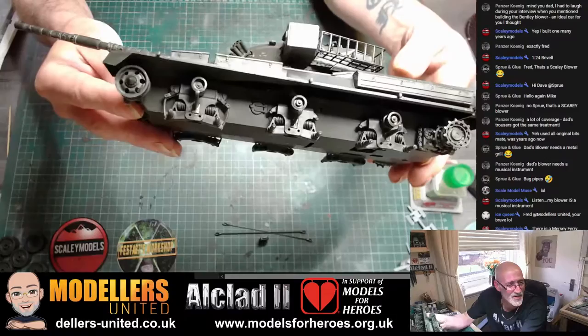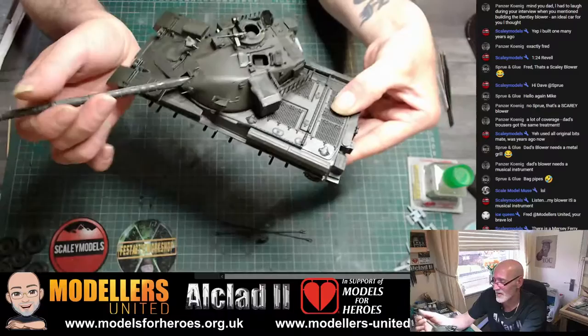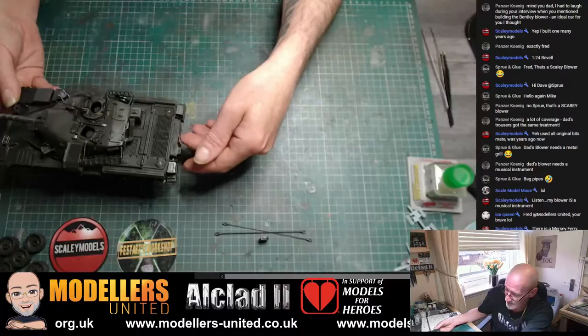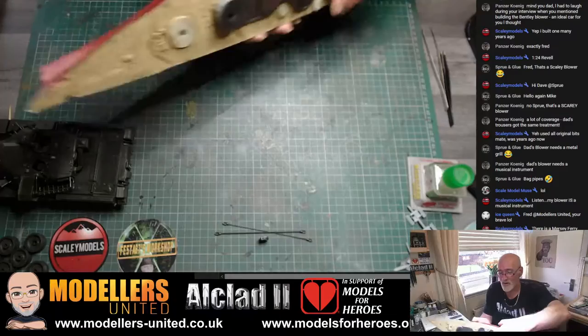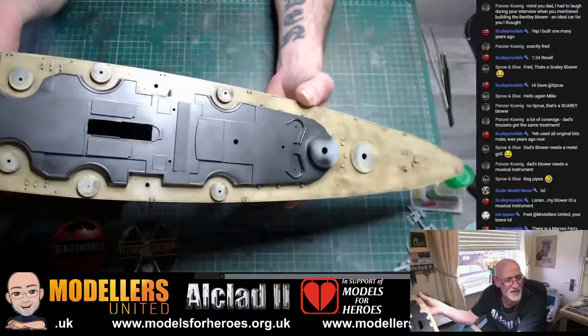So we're getting there. Everything moves like it should, up and down. I think it goes right round if I really wanted it to. And all our little half hatches and all that carry on. So we're pretty much ready to paint on the old ship. The Aquagloss is dry, ready to go, so we're ready to mess about with that.